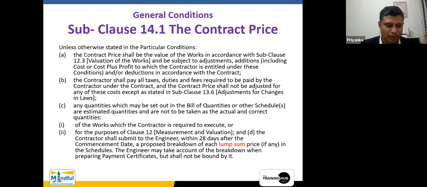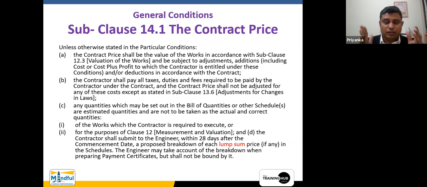The 2 terms appearing in Oman conditions of contract 1981 version are contract value and contract price. But if you go to FIDIC 1977 version and FIDIC 1987 version, they use the same term, contract price, for both these elements. That is, at the time of signing the contract, also the contract price, then after, within the execution of the contract as well. But if you go to the FIDIC 99 version, they introduced a new term called accepted contract amount, right? And the contract price remained the same as this changing thing. So the subclause 14.1 specifically talks about contract price.